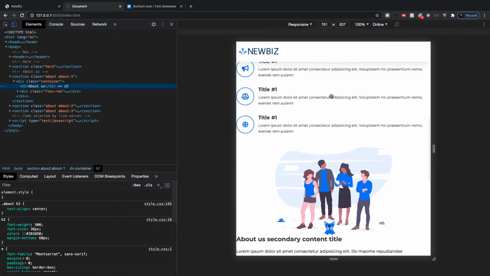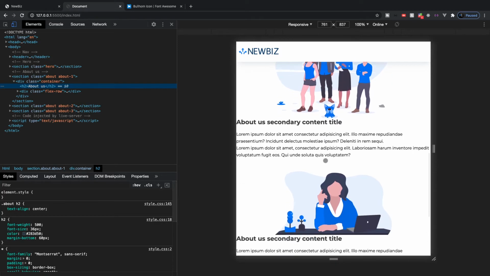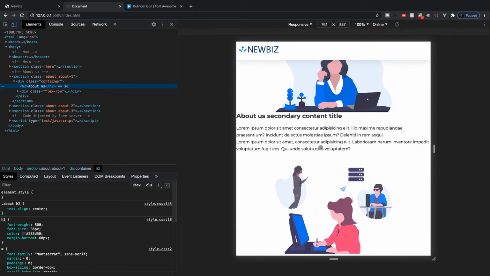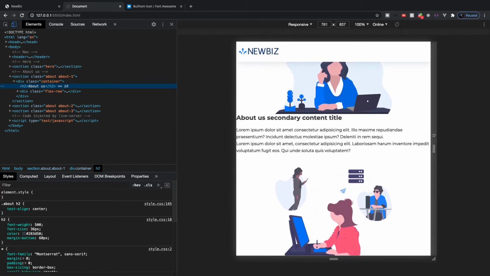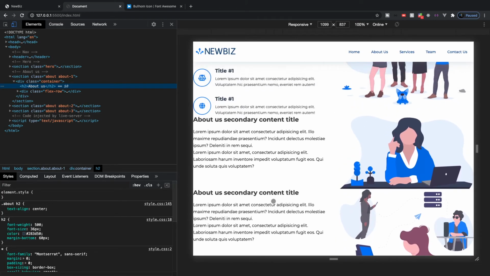So now if we come over here and we shrink it down again, you can see that now the order looks a lot better. Before we had the images touching each other. So now we have it separated, and we have it going content image, content image, content image when it's in a column format. Now when it's back up to a desktop format, you can see right now it looks like we need to do some adjusting here. So we'll get to that next.